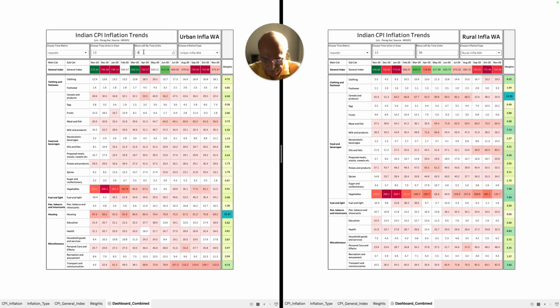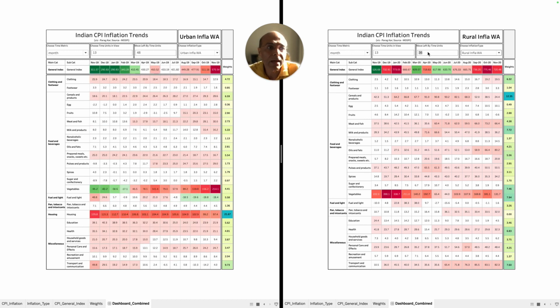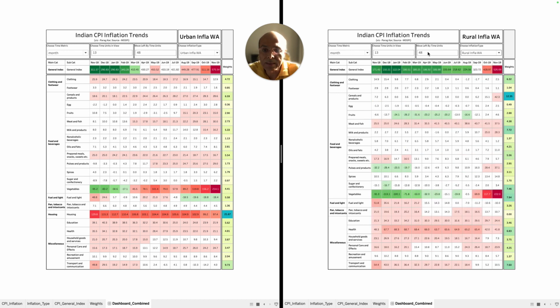Let's look at 48 months back in time. Let's see what was the situation then. In 48 months back in time, the vegetable prices added to the inflation, though the inflation numbers were quite low at that particular point of time. See, look at this particular window. They were not very high in the initial part of the window, November 18 till November 19. After November 19, the number shot up, but before that, the rural inflation numbers were quite low, which was very good, and the vegetable prices were much lower.